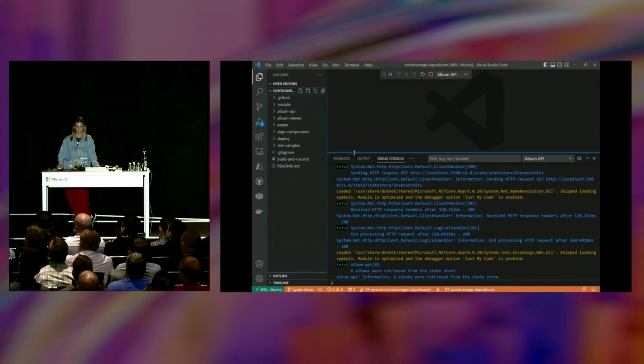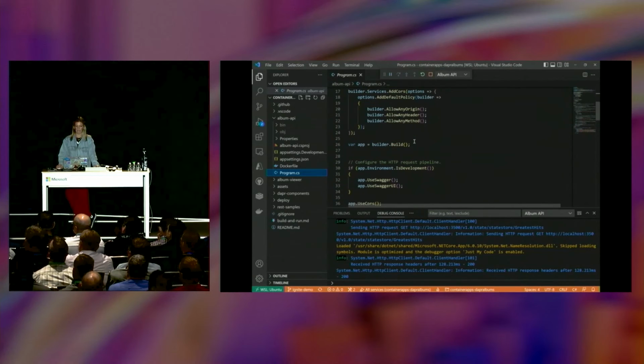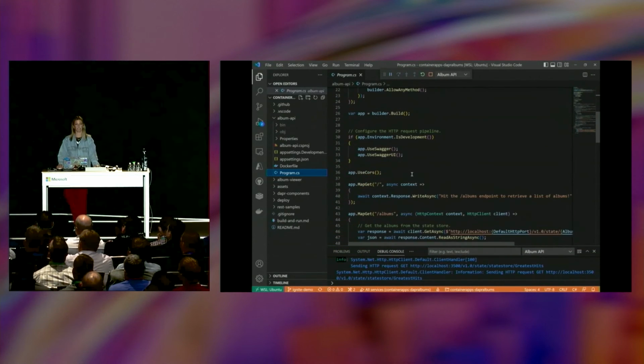I want to show you just how simple the code is in the album API, just for context here. I was a developer for the first 1 or 2 years I was at Microsoft, and I haven't really written much code since, not gonna lie, I know, disappointing. However, I can write with Dapr easily.